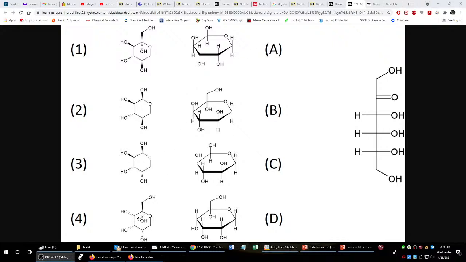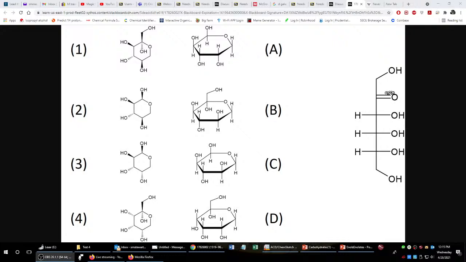And then for 4, you can do process of elimination, but if you don't want to, we've got 3 that are on the same side, and with D, we've got 3 on the same side. So the Haworth projections pretty much just keep track of where the OH groups are. Now, the one of these that can be converted from this form, the Fischer projection, to a Haworth projection, if we get cyclization, we've got these 3 oxygens that are all on the same side.